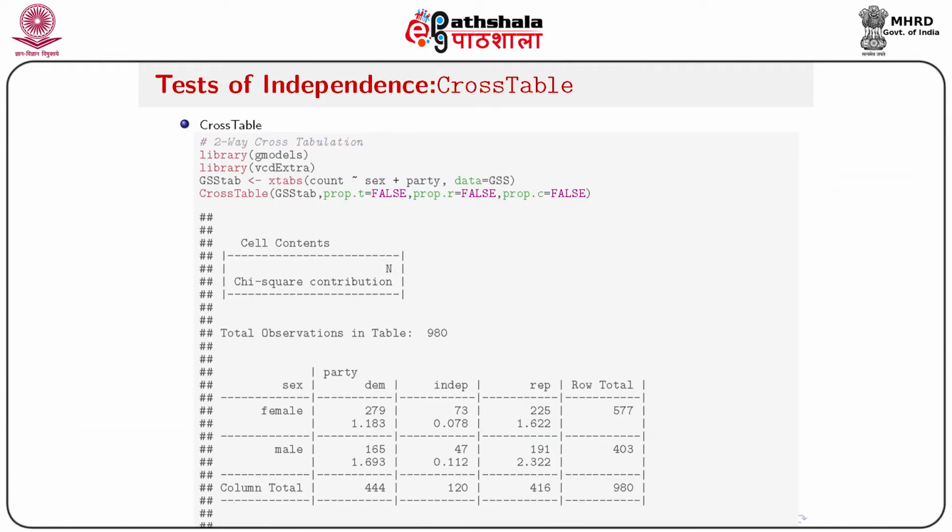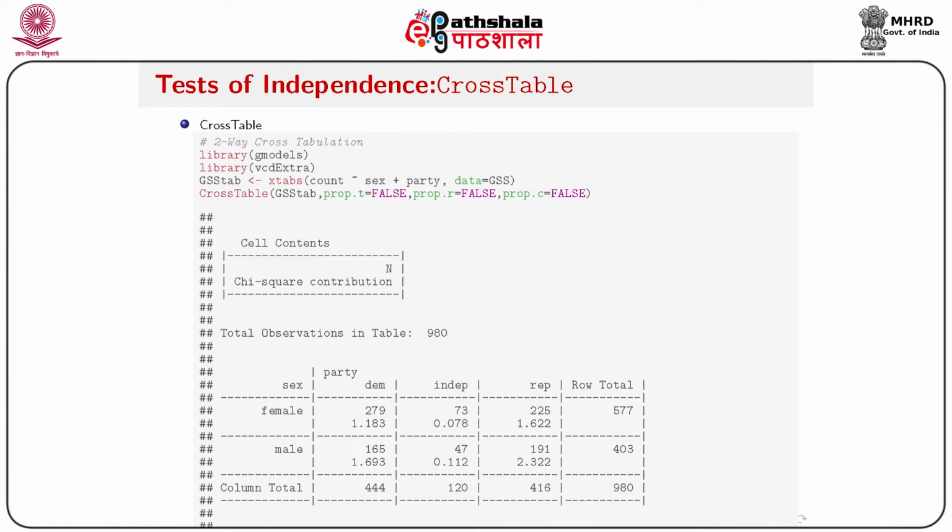In the second module of categorical data analysis, or rather contingency table analysis, we will mainly focus on the inferential part. First we'll start with a tabular display, like SAS and SPSS, the way those two software display it. R can also do this with the help of the package gmodels. So first we'll start with CrossTable. CrossTable is a function available in gmodels for two-way cross tabulations. It gives you output just like SPSS or SAS.